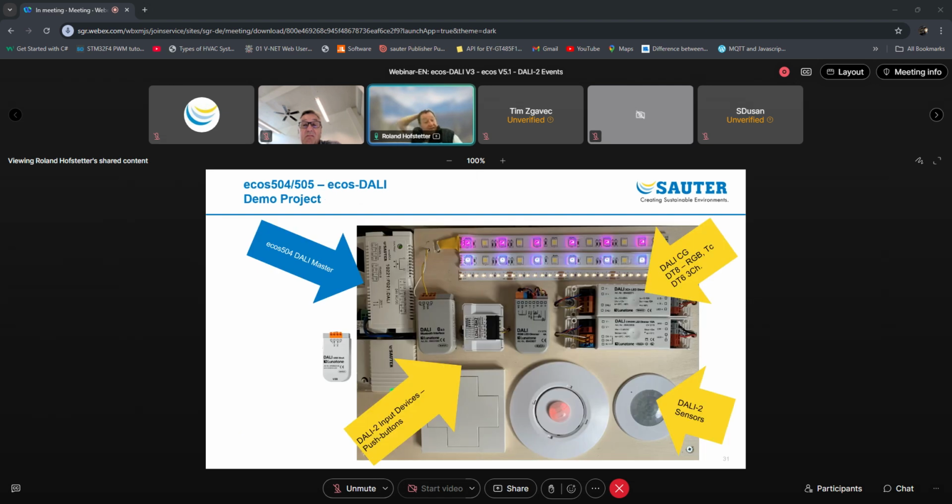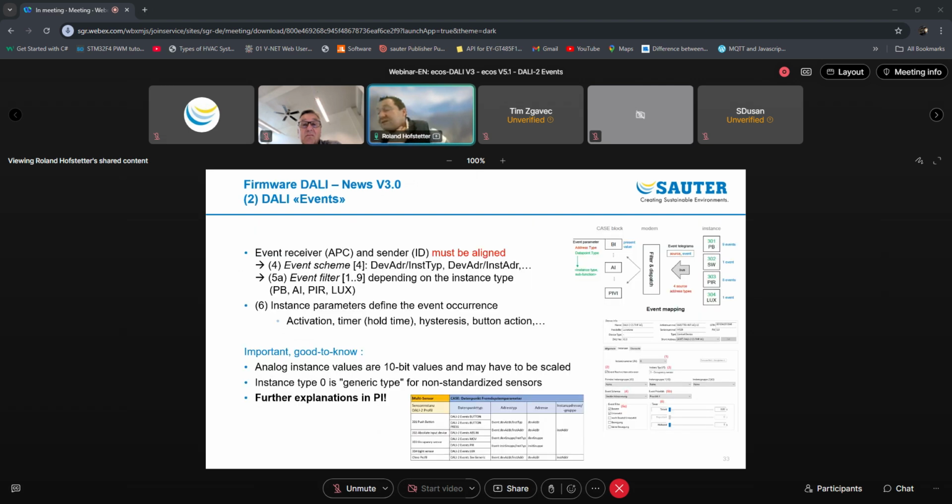Now to do some real values, I have here on the table my demo board from 2021. I have a DALI interface and use a Lunatone's Cockpit tool, but as well I have a case and show you the next feature, or try to explain the next feature.